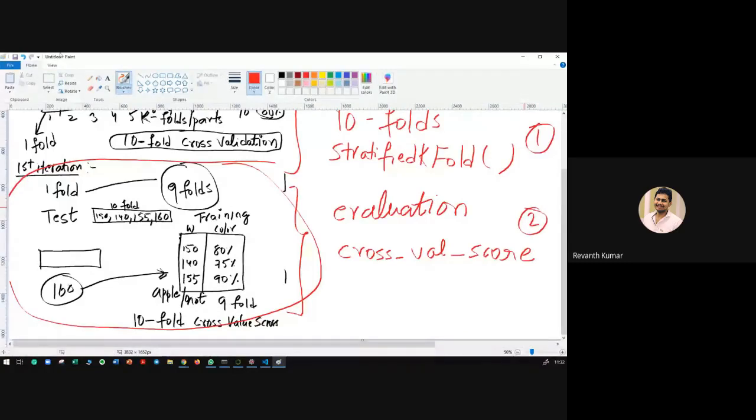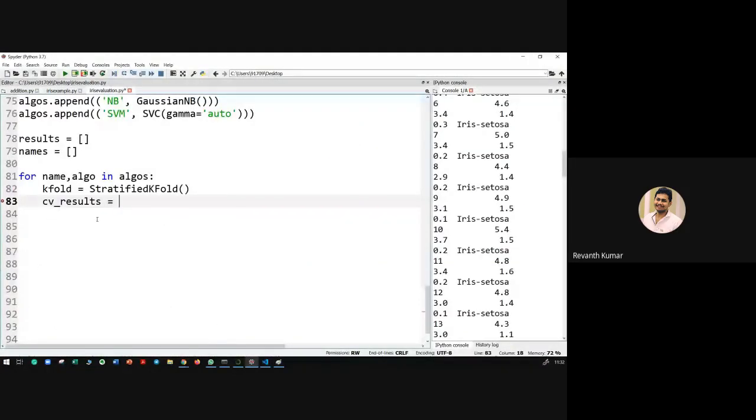Now for CV results, I'm going to use cross_val_score. Results is the array that I already declared here, right? I didn't initialize it. It is an array, so I can use the function append. What I'm appending here is all the results evaluated for each and every algorithm, stored in results.